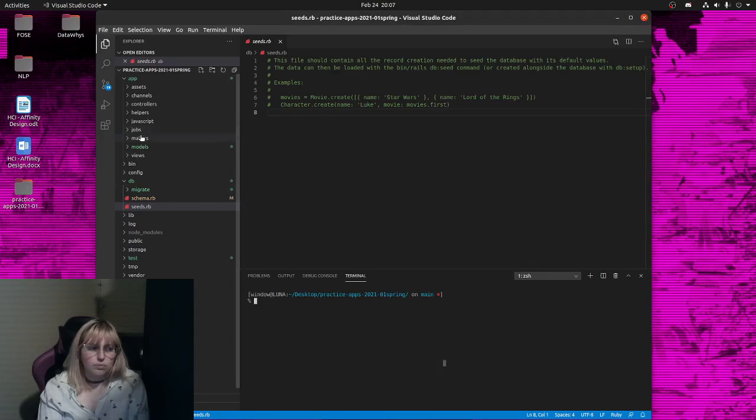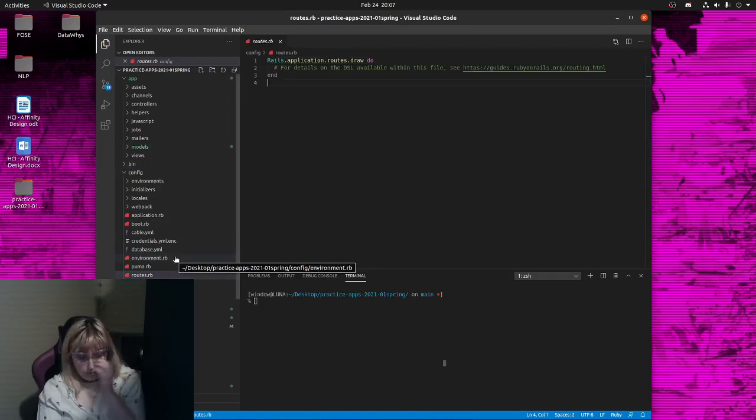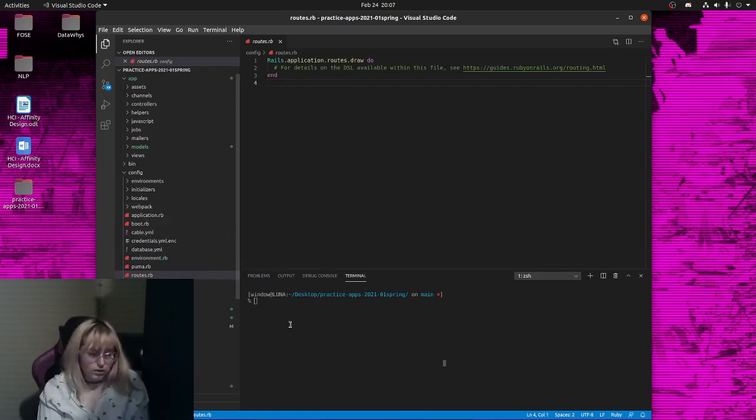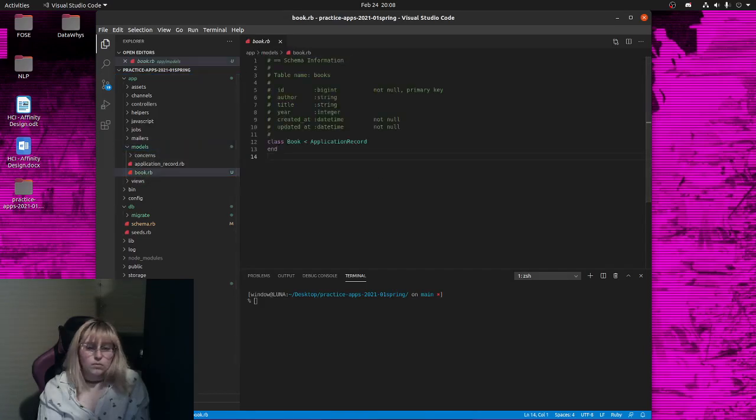So apparently our book model has been created, and we got our config file, got our routes, doing the cool stuff. Oh man, this sucks.